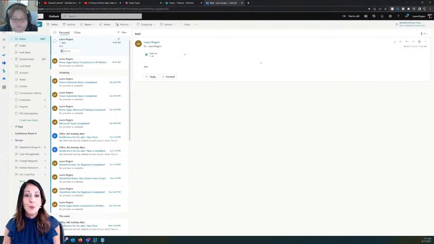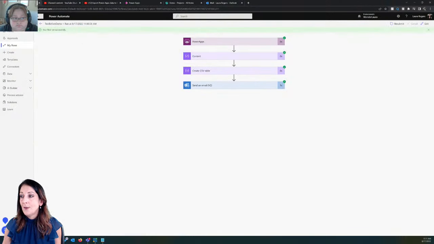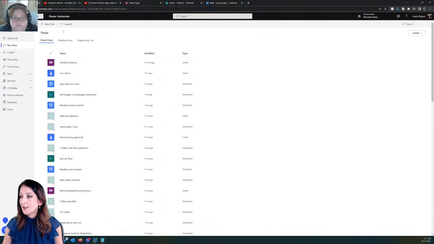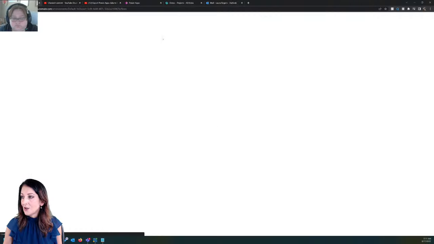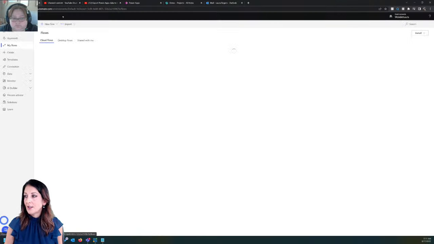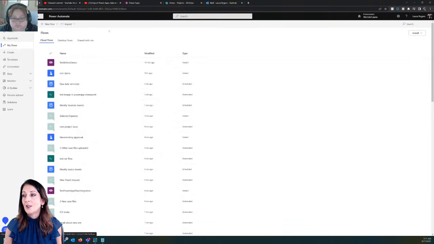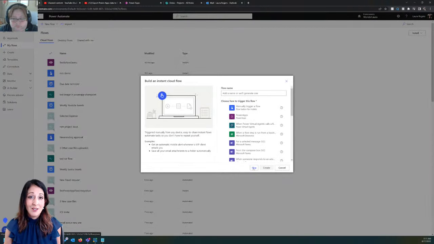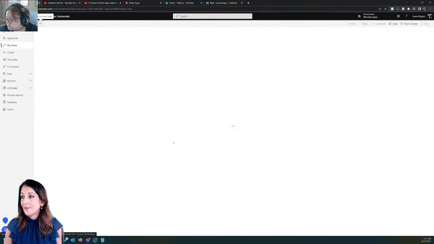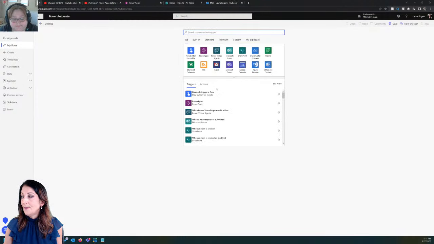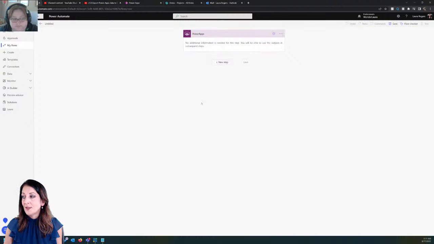And so we're going to go through the process of making that be the output of getting a CSV file as an attachment. So we'll start with a new flow, and my flow interface is being weird. New flow. It's like everything I click on in this screen doesn't click for some reason. I really do feel like they're in the middle of updating something. Okay, new flow, and I just like to choose skip on this screen, and then I choose Power Apps as my trigger.